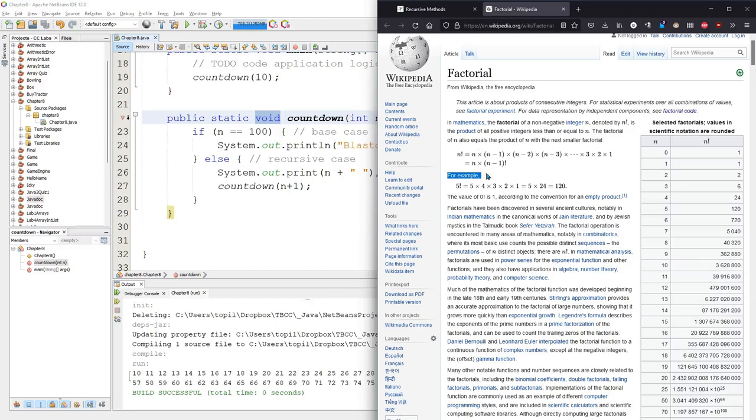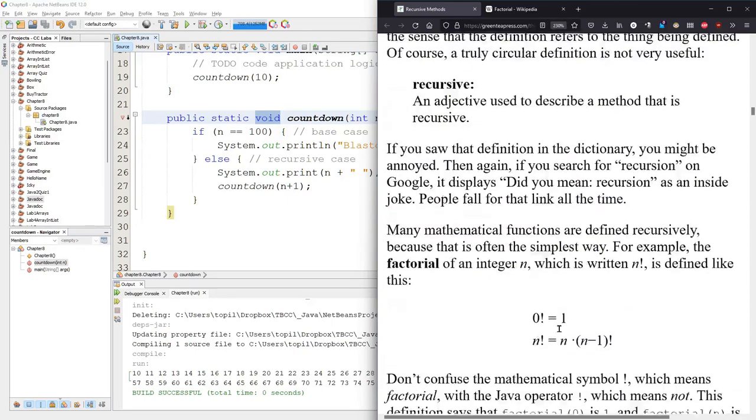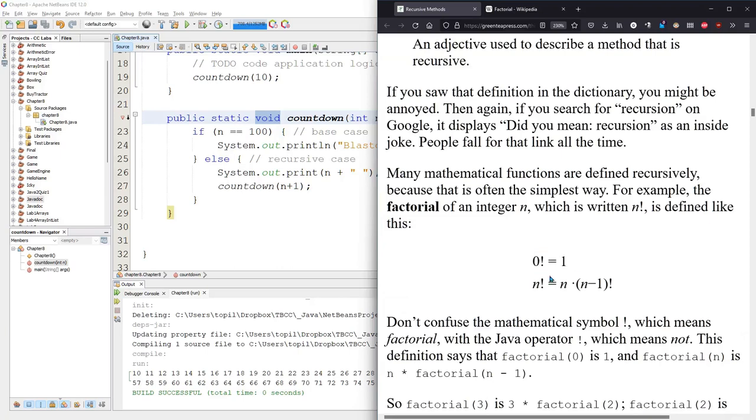And the thing you should notice is, to compute 6 factorial, I could multiply 6 times 5 times 4 times 3 times 2 times 1, or I could take what I got for 5 factorial and multiply it by 6. And that is what the book is showing right here. N factorial is n times the factorial of the number below it. And you should be able to see which is the base case and which is the recursive case. So the base case, 0 factorial is 1, that'll be our base case, and n factorial is n times n minus 1 factorial.